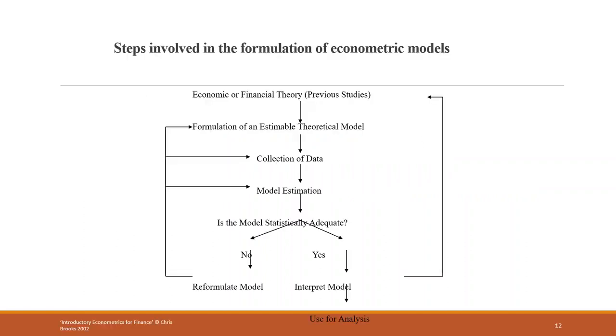What is our framework? What are the steps involved in it? First of all, a theory should be there. Then a formulation of an estimable theoretical model, collection of the data, model estimation. Is the model statistically adequate? Yes: interpret the model, use it for analysis. If it is not statistically adequate, reformulate the model.